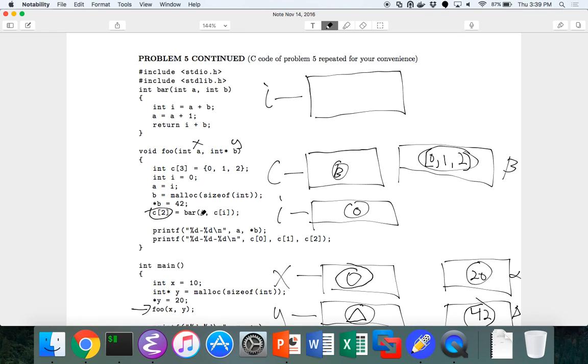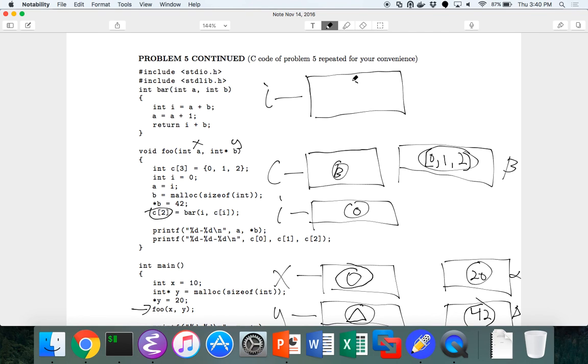Okay. So I is what at this point? Zero. Zero, right? This I, and this is the important thing, we're setting a local I equal to the value of this I, but this I will always refer to here. So this I is zero, and so what's C of this I?